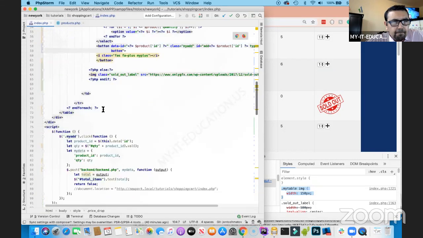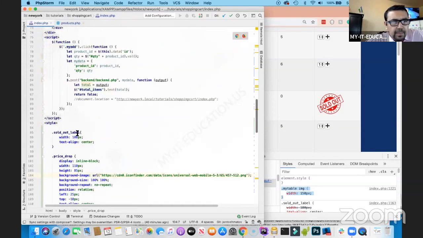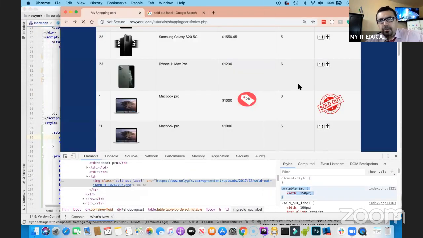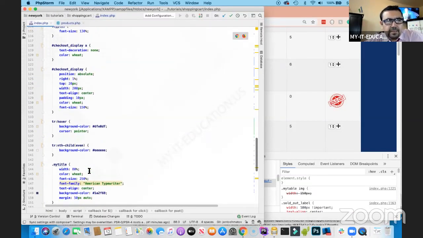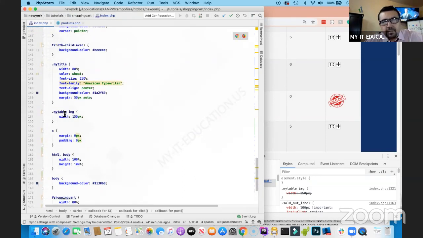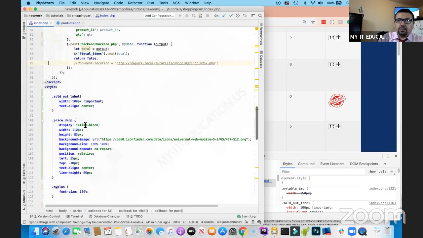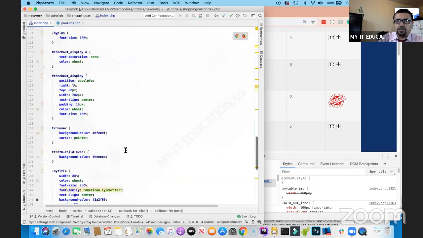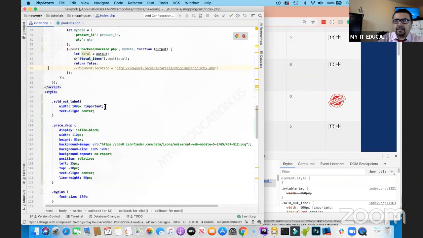So what is basically happening, sold out. Okay, got you. What it basically means is we have to override it in a couple of ways. Because at the table level, which is a TD level, as you can see, I have this my table IMG. In development, especially in front end, there's a hierarchy. It's like a parent and children relationship. In the parent level, I set the width to a fixed value of 150 pixels. And in the child level, I'm trying to override it. Basically it's saying, I'm your father, you have to listen to me. But in the development world, the child has a right to override the father's value, which is by importance. And that's what is going on here. You're putting emphasis or focus on the child's width, okay?